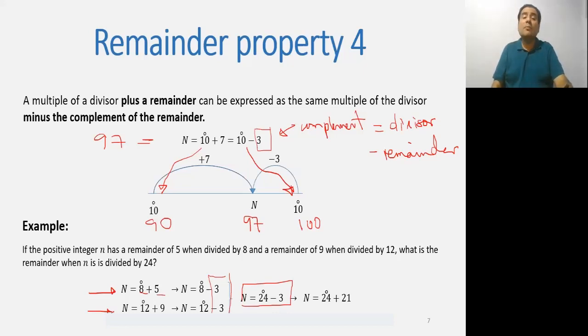But here we can now convert to the expression that shows the true remainder, because if 3 is the complement of the remainder when you divide by 24, that means that the true remainder should be 21, okay? Because 21 is only missing 3 units to get to 24. So the actual answer is 21.